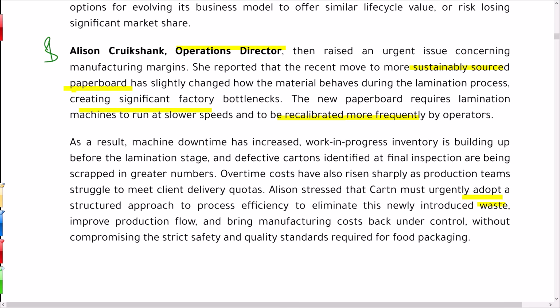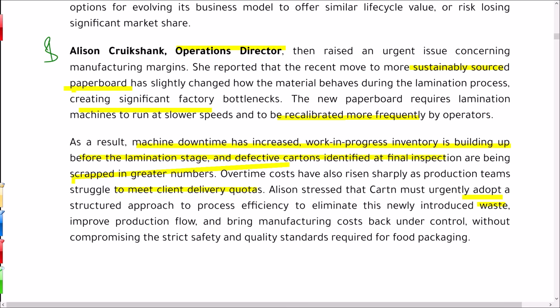And in fact, let me just highlight, this is where all the waste elements come in. Machine downtime, work in progress, inventory building up. And defective cartons, as final inspections mean scrapping a greater number. And then of course overtime costs as well, struggling to meet client delivery quotas.